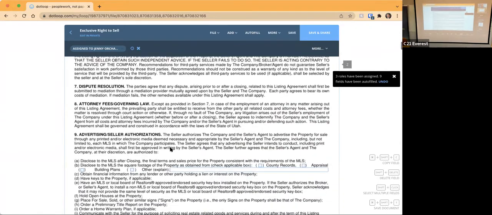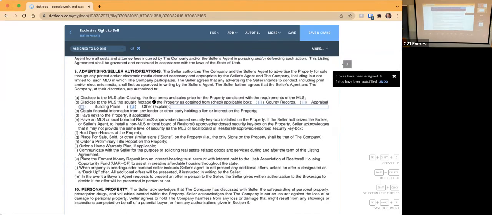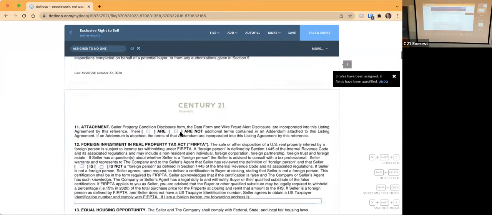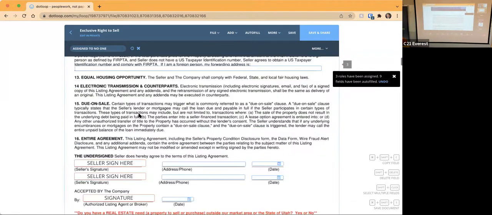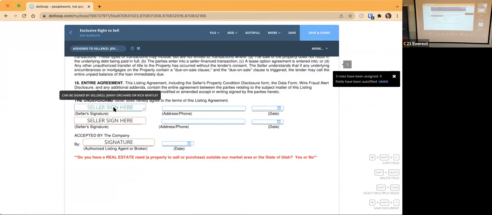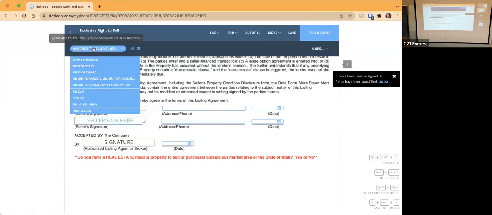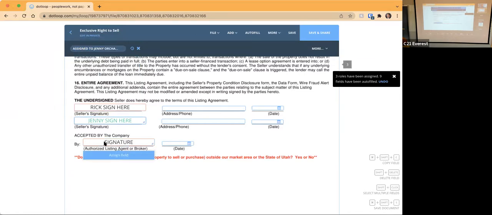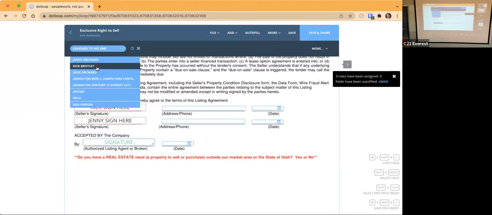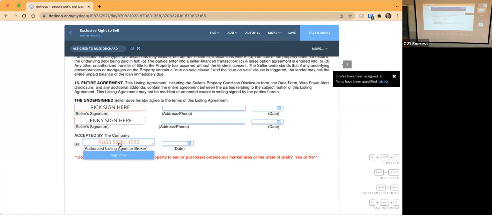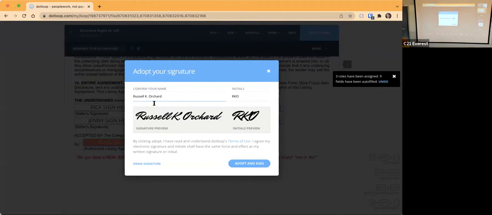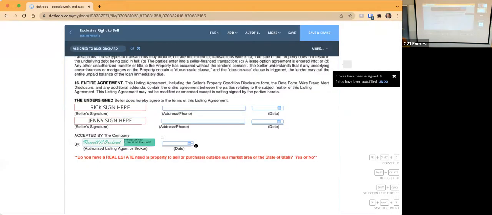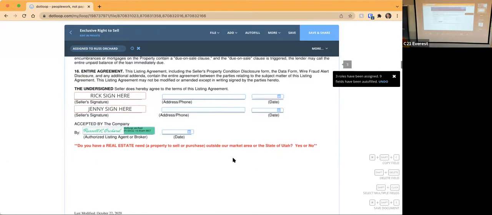As I continue to scroll through and fill out the form, I'm just going to check whatever boxes apply. And then once I've done that and I get down to the end here, same thing. Who do I want to sign here? Click on it, come up to the top, put in Rick. Who do I want to sign here? Jenny. And the agent is me. I'm going to assign that one to me. And then you'll notice because it's me in here, I could do sign now. So I just hit sign now, brings up my information. It's signed by me. Okay.